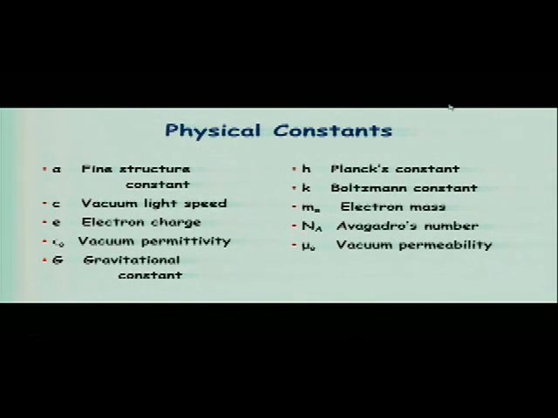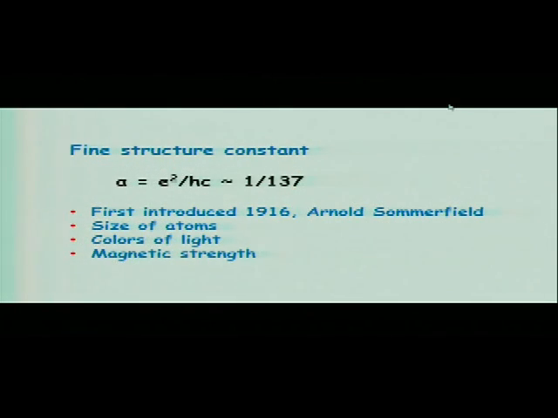Let me back a little closer and look at the first one on the list. It's the letter alpha, the Greek letter alpha, and it's called the fine structure constant. I mean, you'd have to be in physics to love that thing, but there it is. And it's kind of an interesting constant. You can actually calculate it with this formula right here, and it has a value like 1 over 137. Kind of a funny way to write it, but that's the way we do.